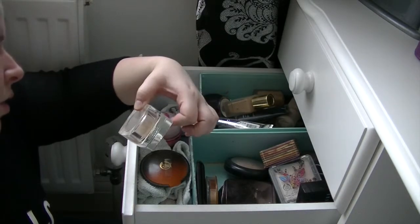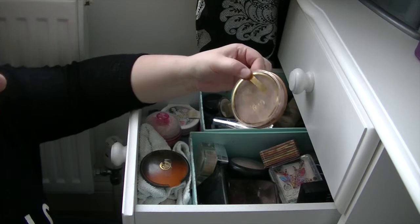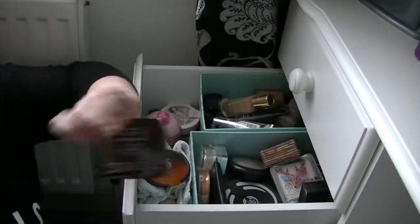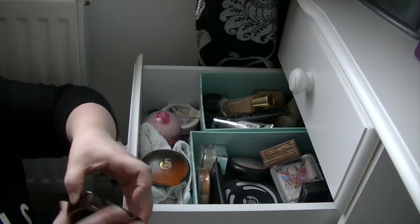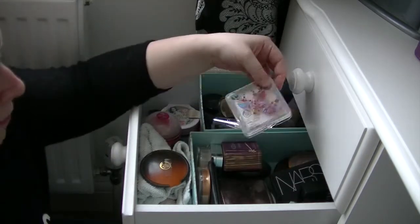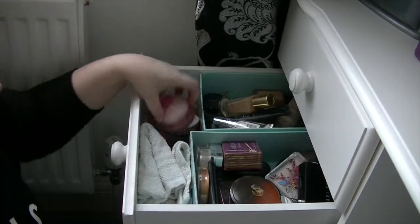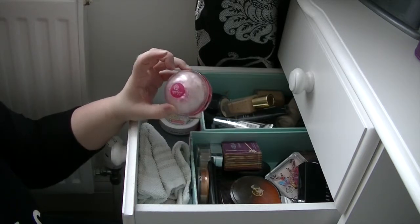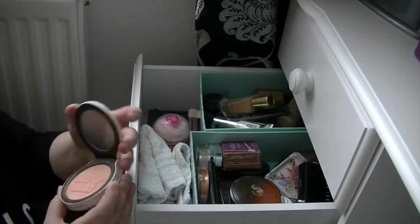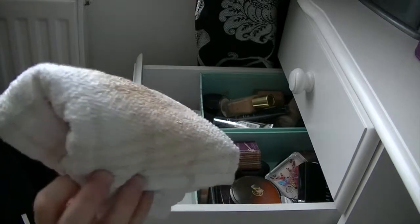I've got my Collection Bronzer Glow Mosaic which I think I got in one of my beauty boxes. An Hourglass Diffused Light in Amber - I got this because of the rave about it. It's alright, I don't find anything that amazing about it. Just all different bronzers and bits sitting there. I've got the Body Shop one. I've got a highlighter - the Body Shop Lily Cole collection one. And this is the Soap and Glory Glow All Out one which is okay. I've also got a tea towel which I use to clean my brushes.